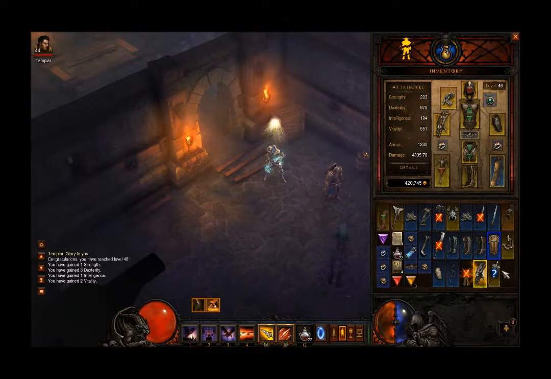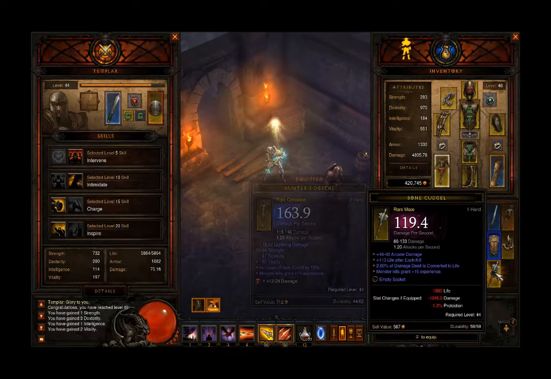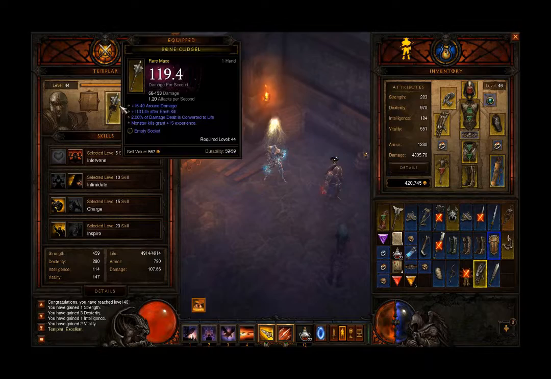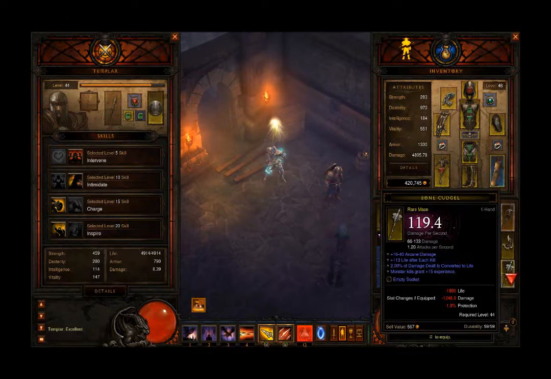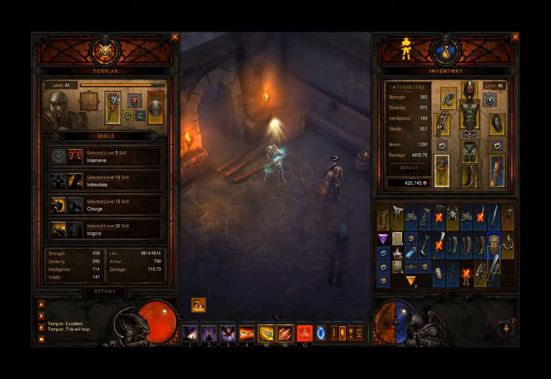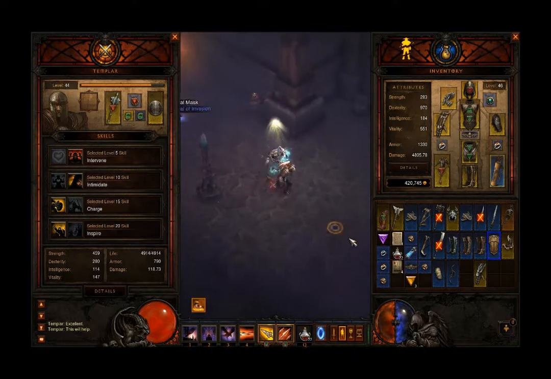Let's ID these. Hopefully my Penny can use this mace. Excellent. Excellent indeed. Throw something random in there to help him out. This will help. Cool. Chuck some random junk.